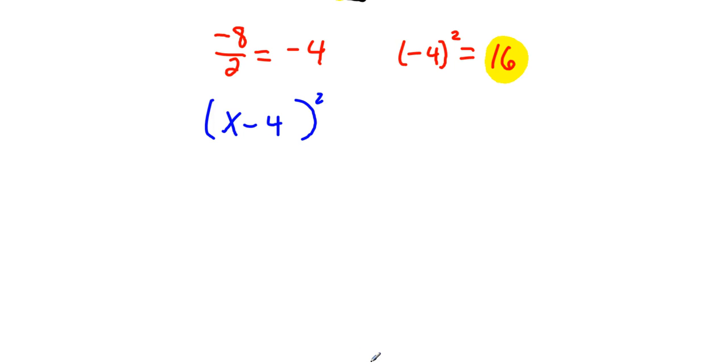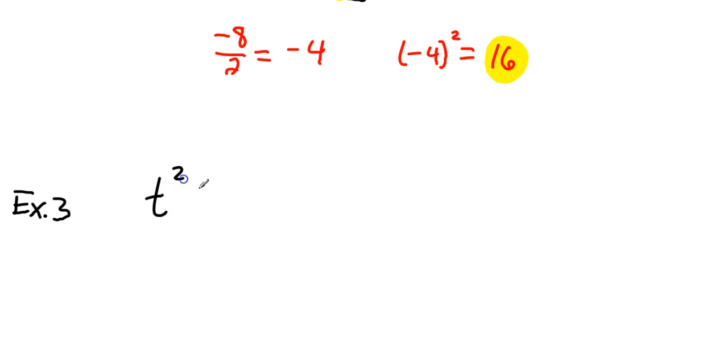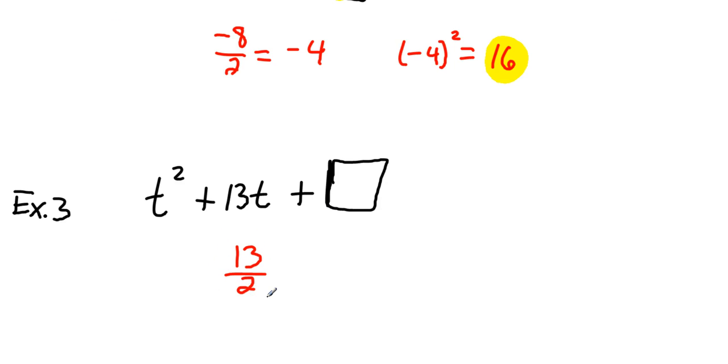All right, and if you do get a fraction, worst case scenario, because there's a possibility that you may get one of these. Take that back out for now because we don't need that part. Let's say you have t squared plus 13t plus, and then you've got the box here. You've got 13 divided by 2, which doesn't simplify, right? Don't make it into a decimal number. Leave it in fraction form. Take that 13 over 2 and go ahead and square it.